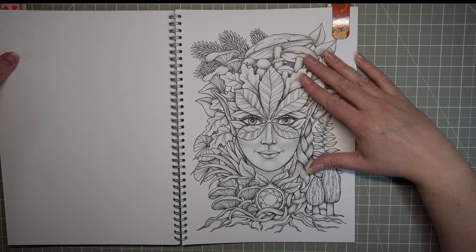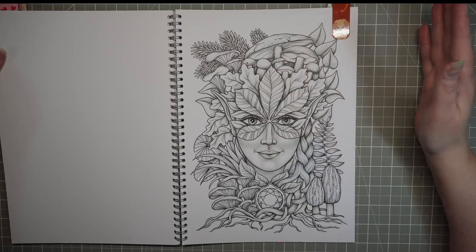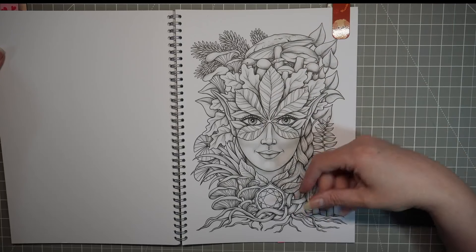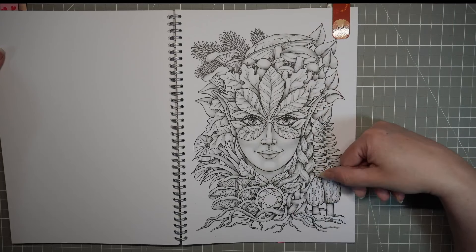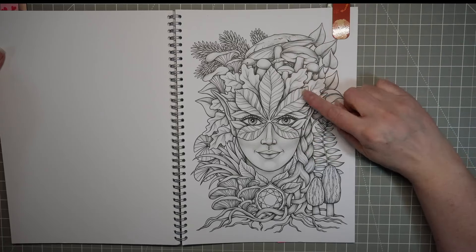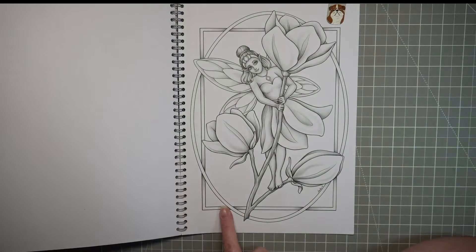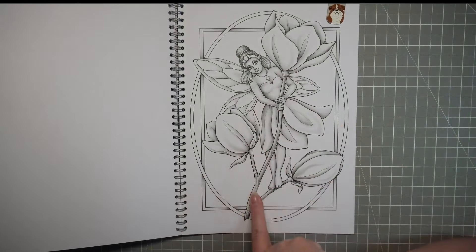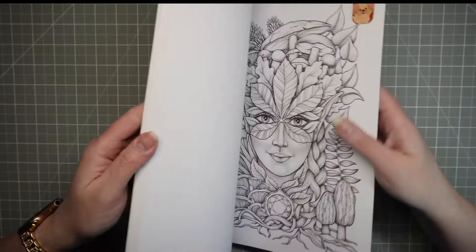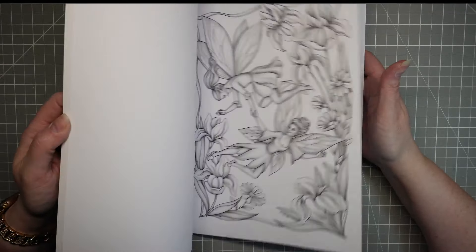One image consistently comes back to me — I want to color it. When I look at it I think of it in autumn colors because there are mushrooms, but I could do all the leaves green and rich or go with blues, oranges, reds in the mushrooms. It does appeal and interests me, though there's quite a lot of work in it. Finally there's one where she's on the magnolia blossoms — a bit more simple but very pretty. I'd like to do a bit more in this book.